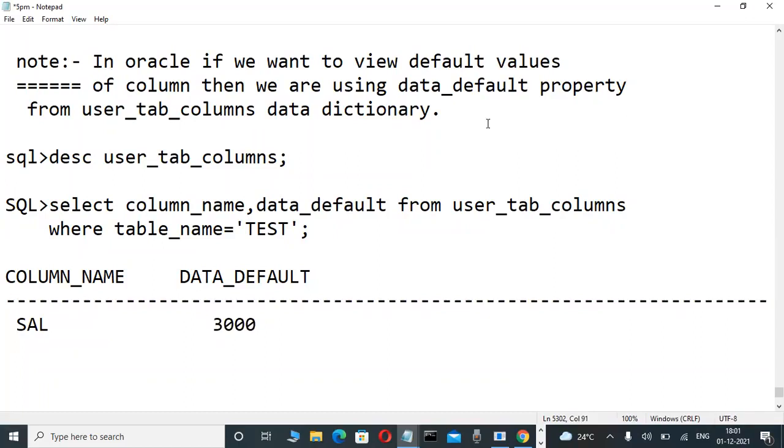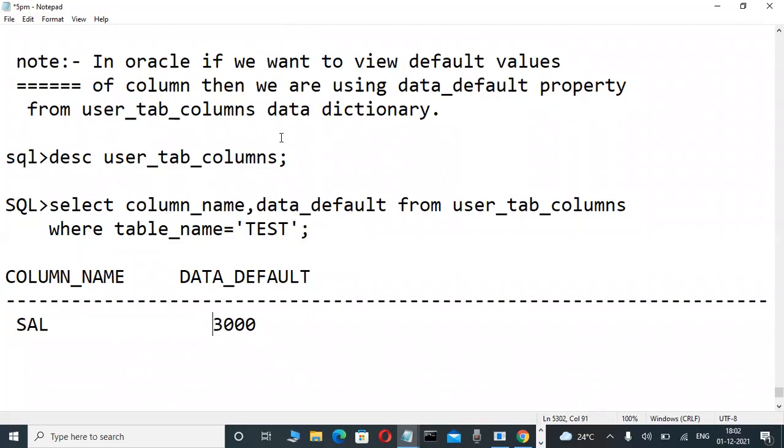Next, default on null is an important concept, but today is not properly audible.